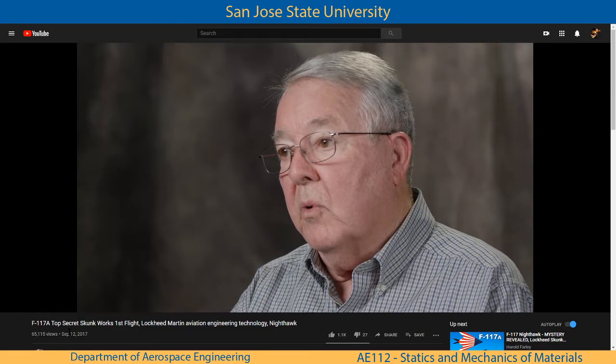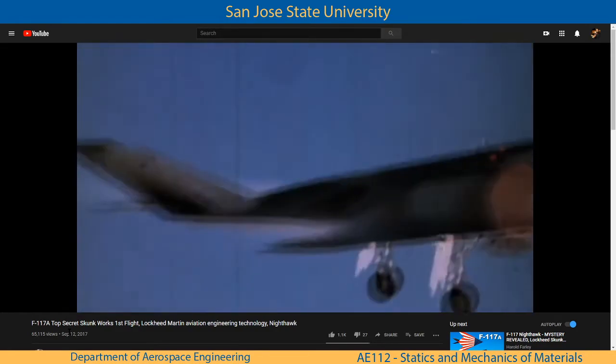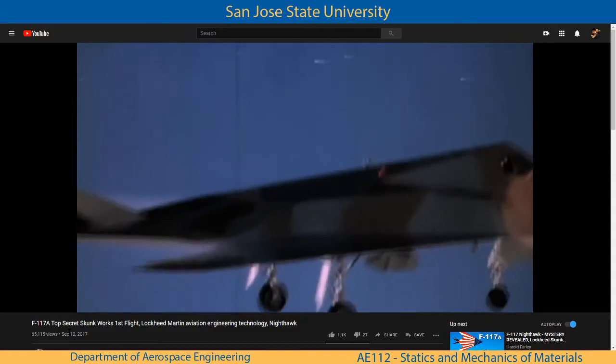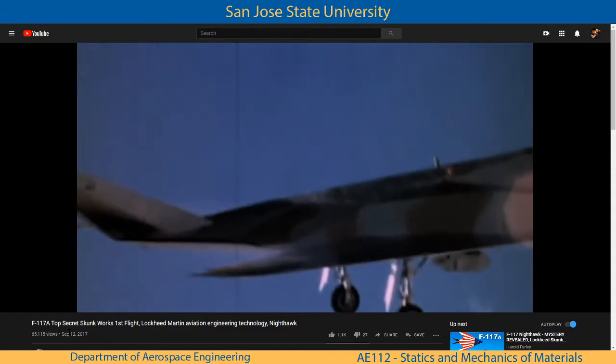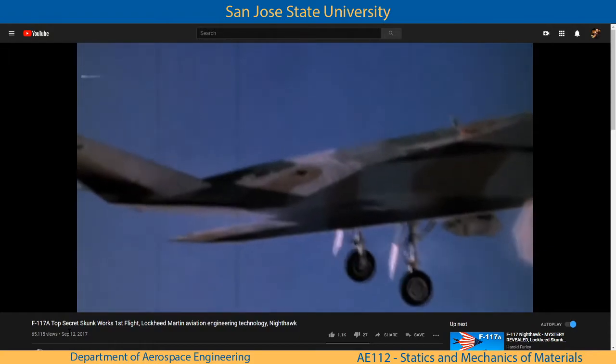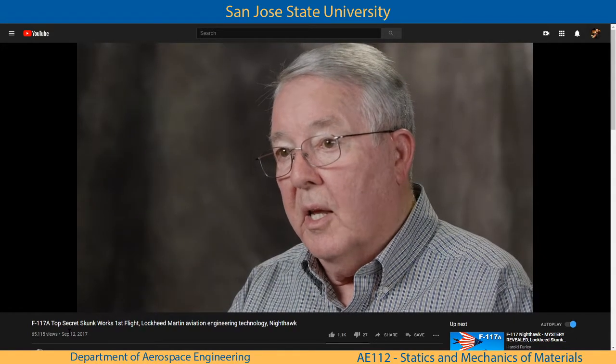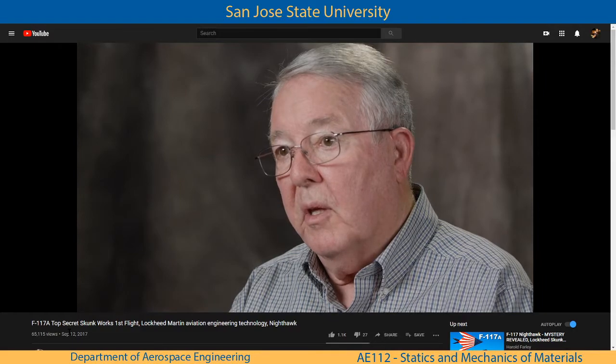And the other thing was that we heard a big thump, and that was the blow-in doors, which were spring-loaded and activated so that it gave enough air to the engines on the ground to run properly, and then as you accelerated, more air came in the inlets, and then the doors would spring-load shut, making the airplane stealthy, because you can't have openings in the airplane and be stealthy.